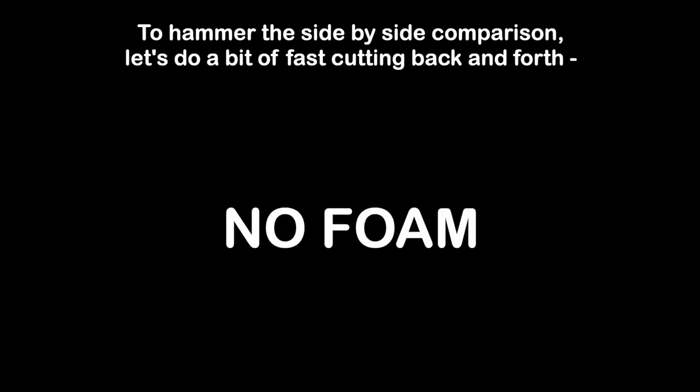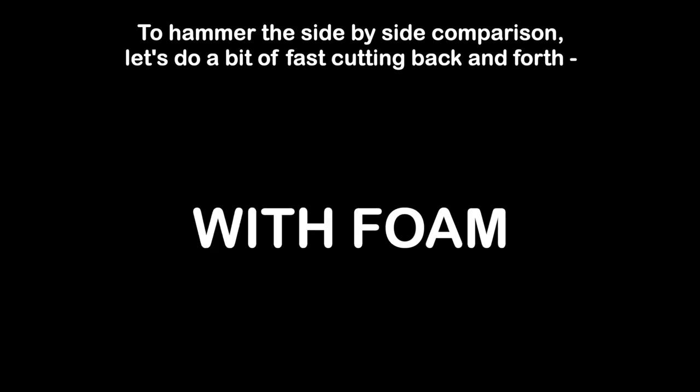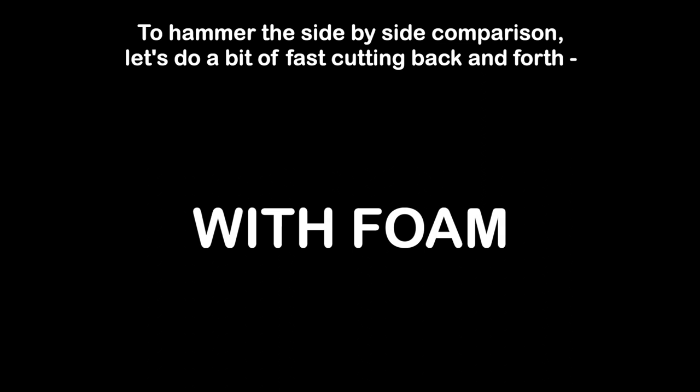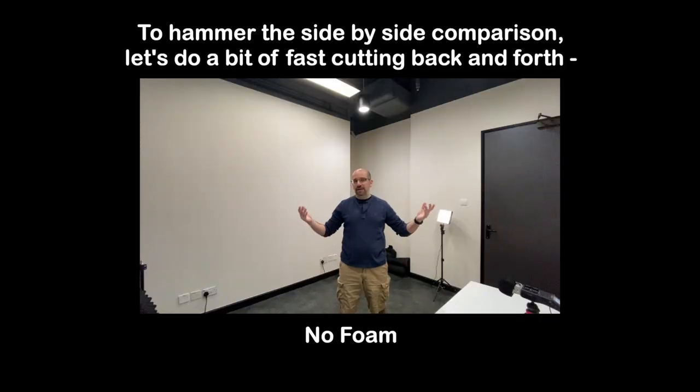Approximately 6 inches in front of the table. I am about 6 inches away from the table. Sorry for all the echo, but I'm gonna do something about that.